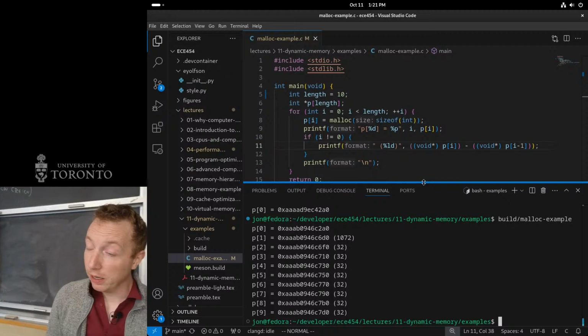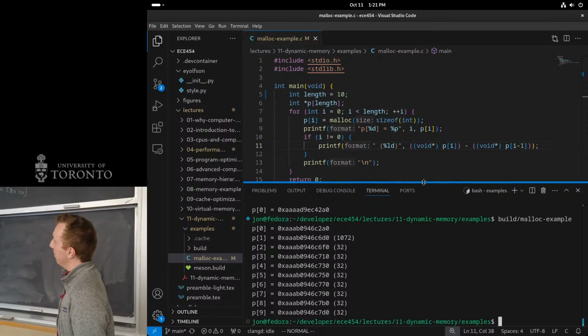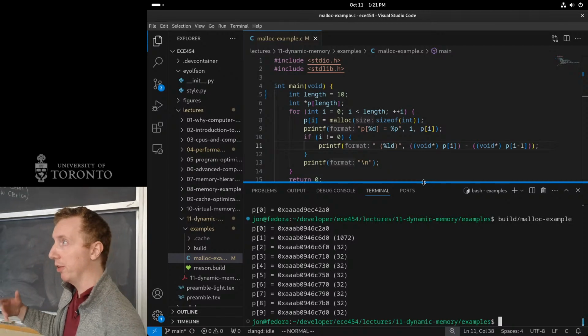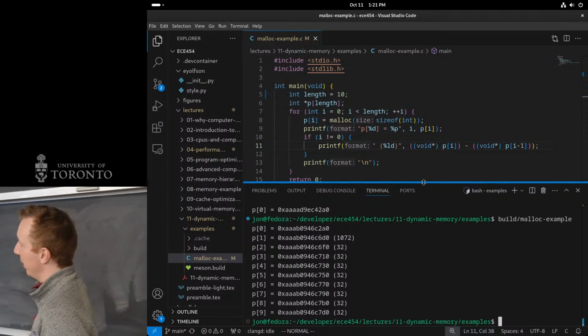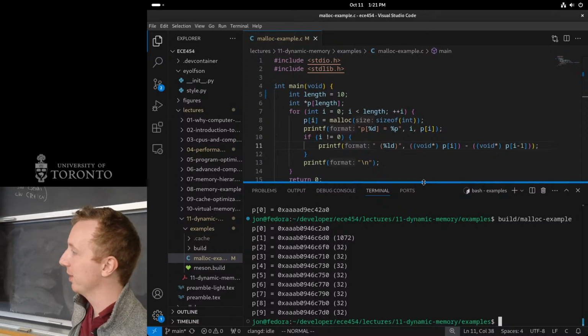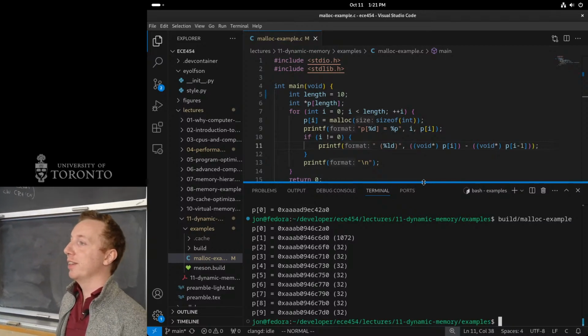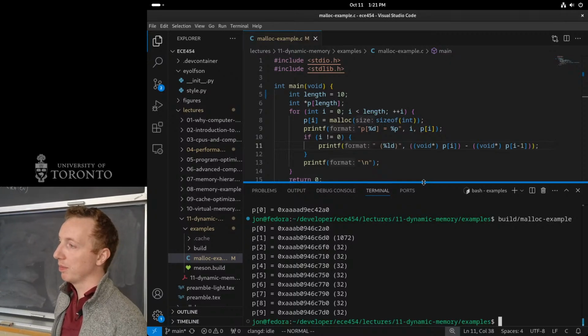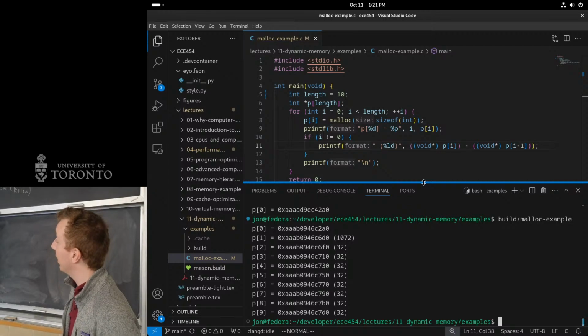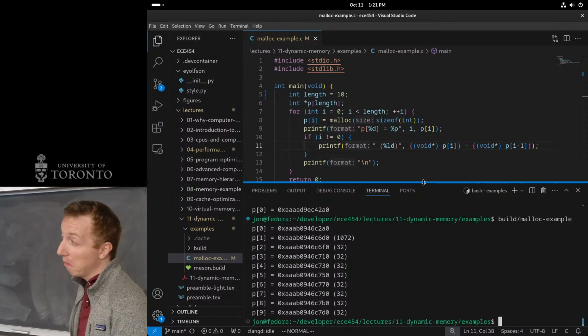Can anyone guess why? I'm asking for just 4 bytes, but all the addresses I get are 32 bytes away from each other. Yeah? Is it a heuristic for if you call something like realloc?